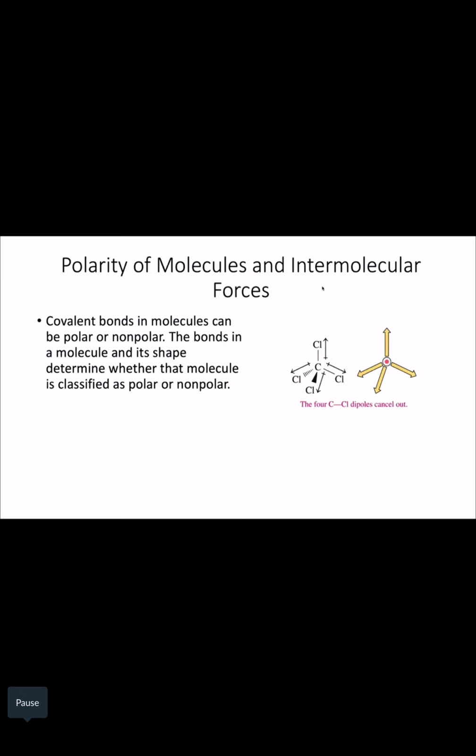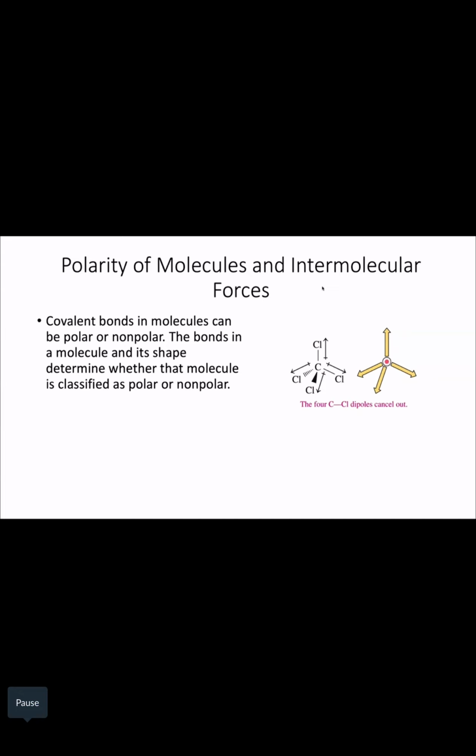You might ask, why do we actually care about those shapes? Those shapes are important because we're going to be able to predict if a molecule is polar or not polar. You could usually do it easily by calculating with the chart, but it gets more complicated when you have a bunch of them. So here we have what we call a covalent bond. A molecule can be polar or non-polar. Its shape determines whether the molecule classifies as polar or non-polar. So shapes are going to be important.